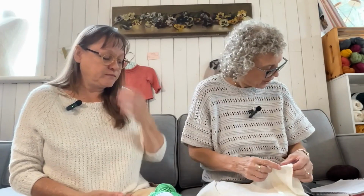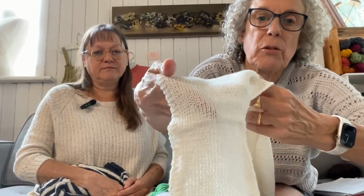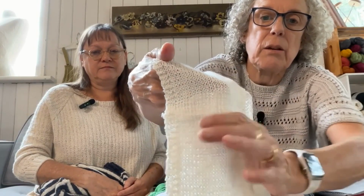And then I had just one thing to say about the pattern, which incidentally is by Mochi Knits, the designer. You work the back and then you pick up at the shoulders and work the two fronts. When I picked up the first one, it was fantastic. It's creased because of blocking, but you couldn't even see the join. When I picked up the second one, I got a row of purl bumps and it can't be fixed because that was the cast on.